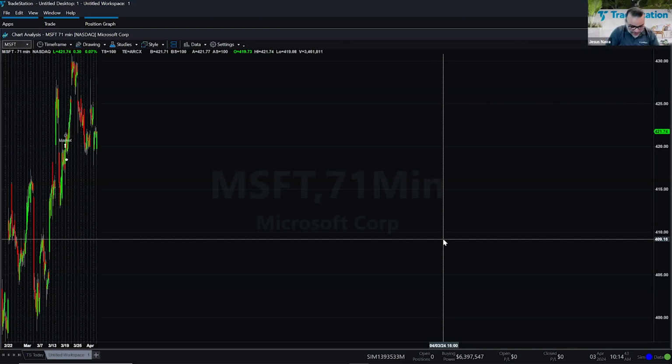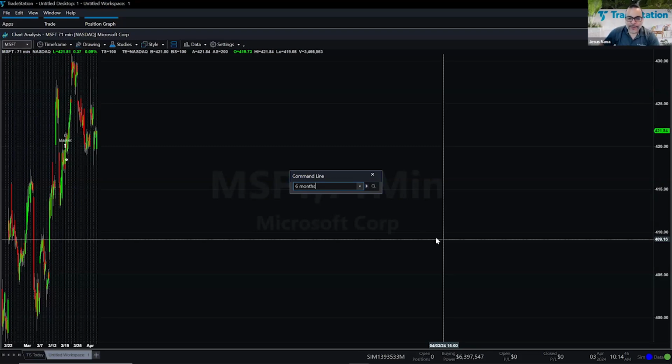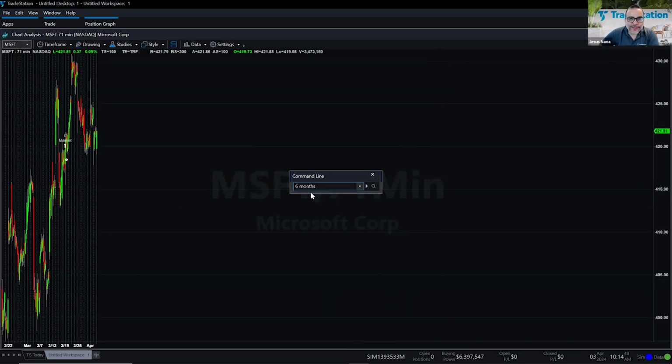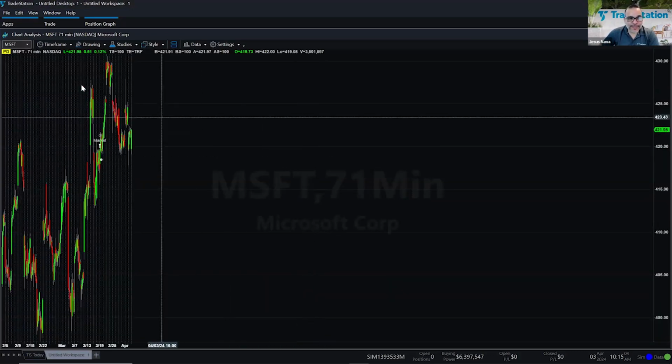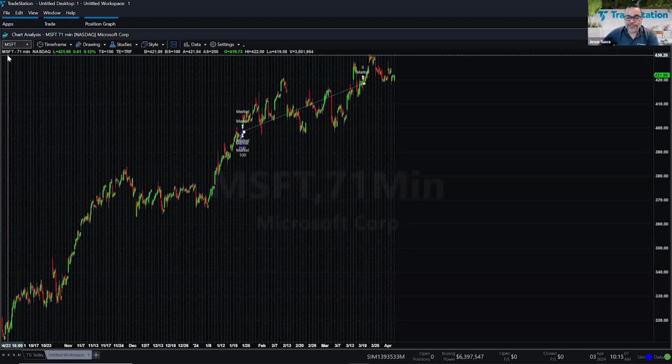For example, if I type in 6 months, any quantity of time, whether it is days, months, or years, is interpreted as a historical request of data. So if I do 6 months and I hit enter, it's going to load 6 months of data. You're going to see a PD right here on the top left corner. It appears there momentarily until it's able to download the data. And you can see that it downloaded 6 months of historical data for Microsoft. Not enough for the spacing that I have here on the chart, but I can load more. Let's do 2 years.